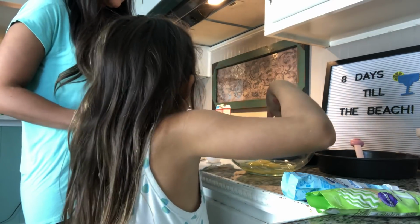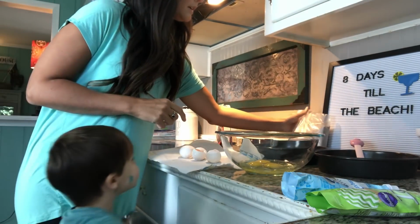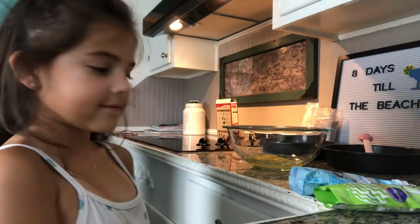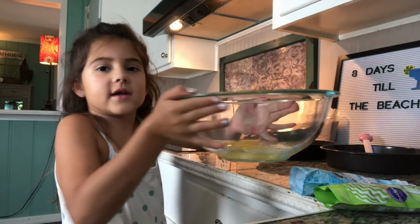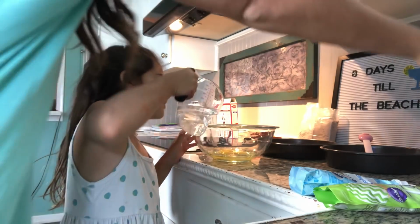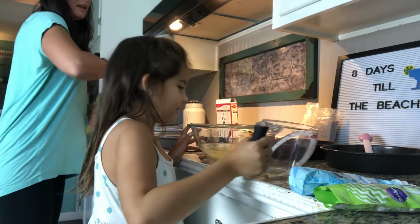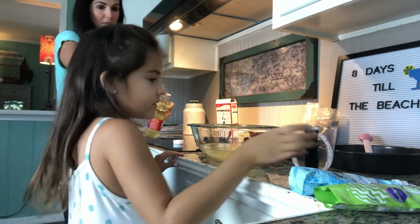Oh, Bryson. I can't get it. Here, let me get it. You be washing your hands. Okay, I gotta wash my hands really good. Get the shell out. Okay, so Tinley's back. She's washed her hands. So now we're gonna add in the water. So that's what it looks like right now. It's very heavy and very gross looking. Okay, add in your water. All of it? Yep. And makes it look even grosser. Ew. And then you want a half cup of vegetable oil.